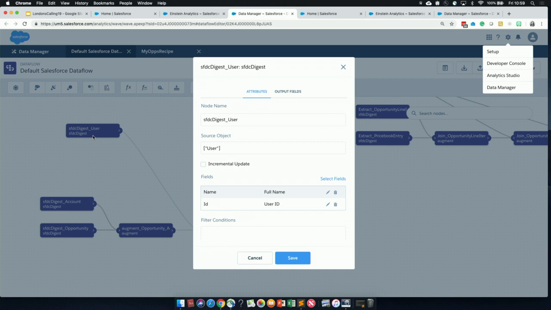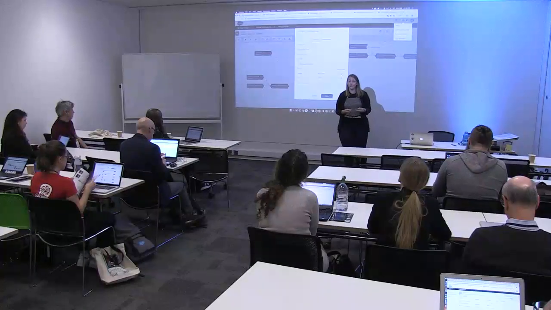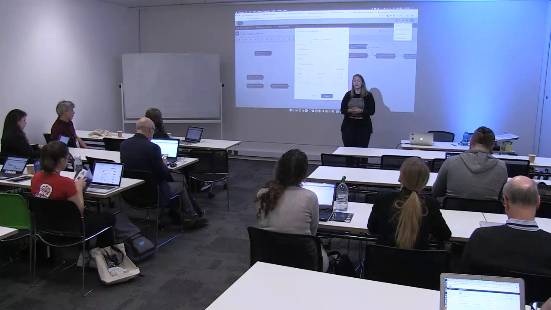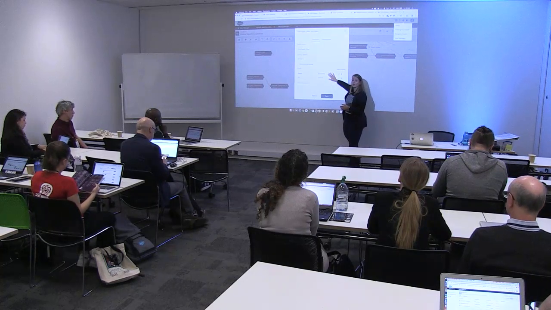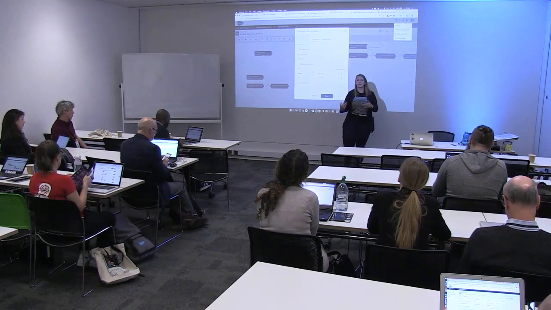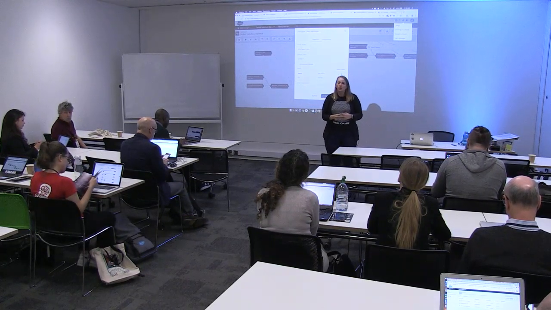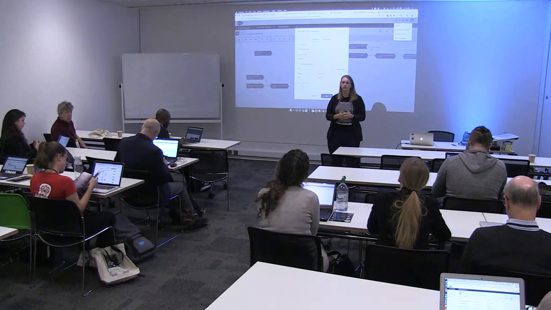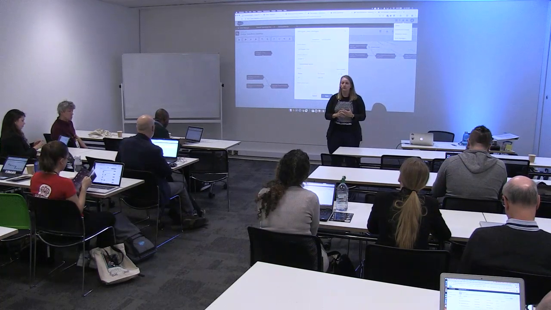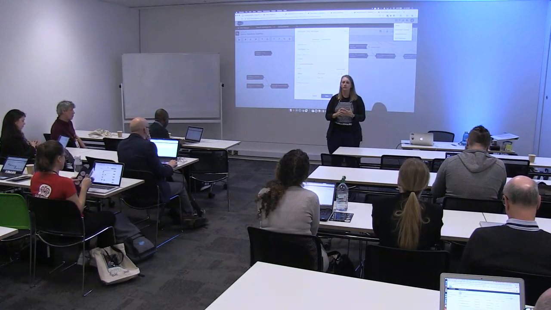Just be aware that anything you do in this node, the SFDC digest, if you're using our data sync, where you also get connectors enabled, this goes into that data sync layer. So you don't want to start adding filters and all that, because then you will only ever look at that data coming through. Would it be sensible to just load all of the data from a table rather than split it down, just so it's there and available to work with?